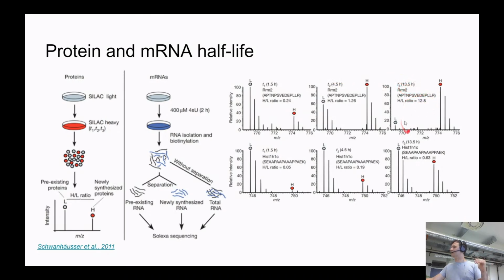But after 13 hours, we see that we have almost nothing from the light channel. We have a lot from the heavy, but almost nothing from light. So almost all proteins were exchanged after 13 hours. The half-life, or half synthesis, of this protein is basically 4 hours. But we can look at another peptide, let's say this peptide coming from histone, and we see that this equilibrium happens in approximately 15 hours. We can approximate it: the half-life ratio of 0.5 to ratio 1 is going to happen just after 15 hours. It just means that this protein is exchanged very slowly.